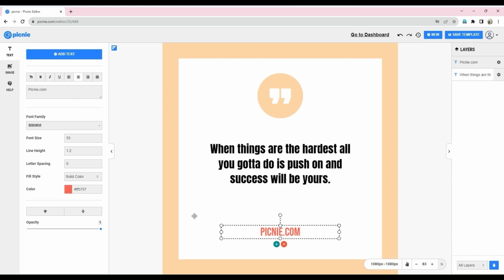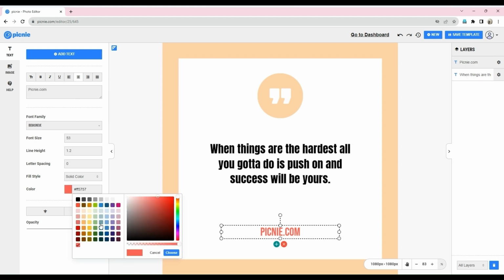Now, let's enhance another text element by changing its color. You have two options here: either pick a color from the panel or enter the color hash code directly into the field.